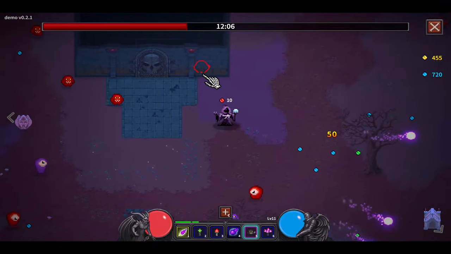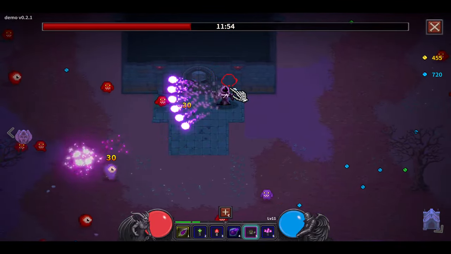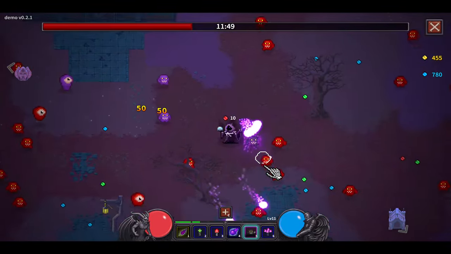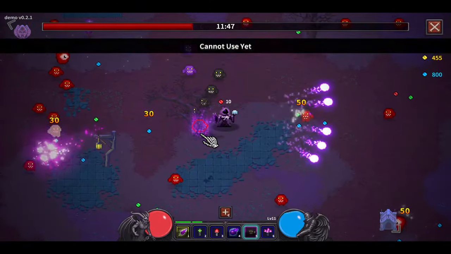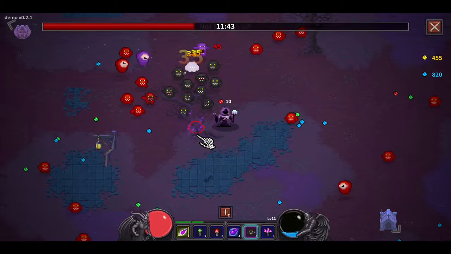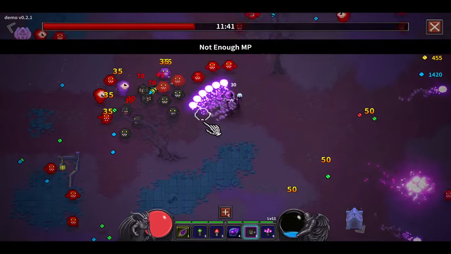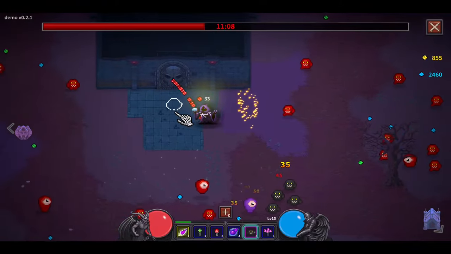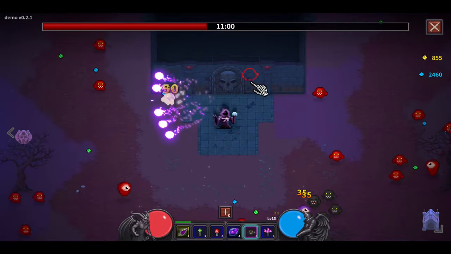I just noticed this building right here. Let's see what it does. Too broke, I guess. So back to collecting red gems, and sending minions out after the enemies. Like so. Right, I was stuck on a tree. Don't know why that didn't register with me, so let's go over here, and still nada.